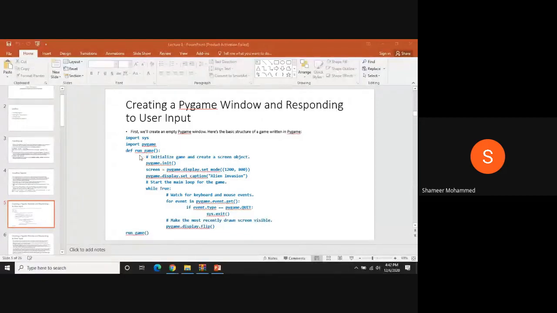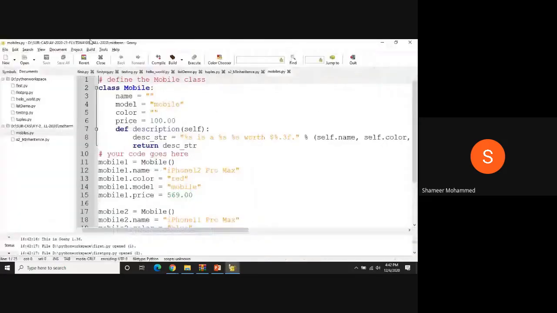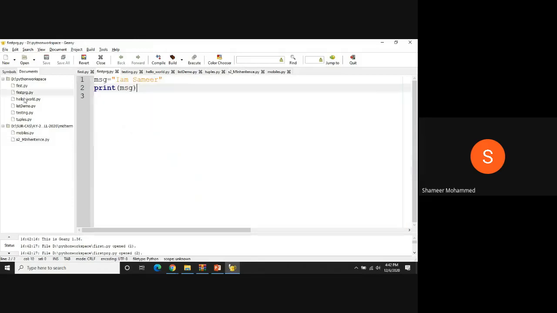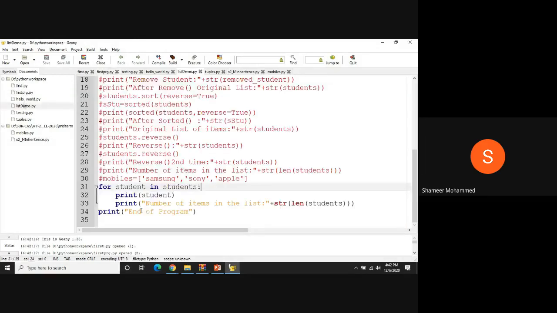So this is the rule you have to learn in the classes when you define a function. See here, this example and this example. Maybe if you give it like this, it will be an error if you run the program.